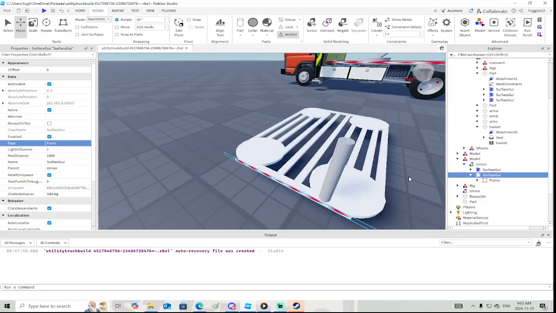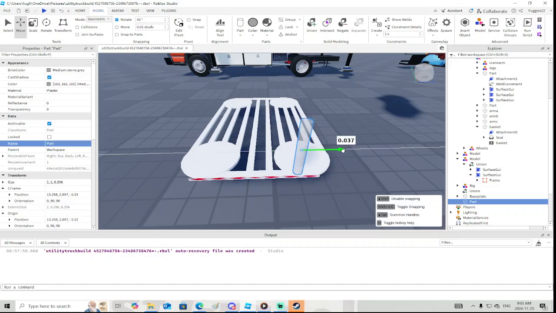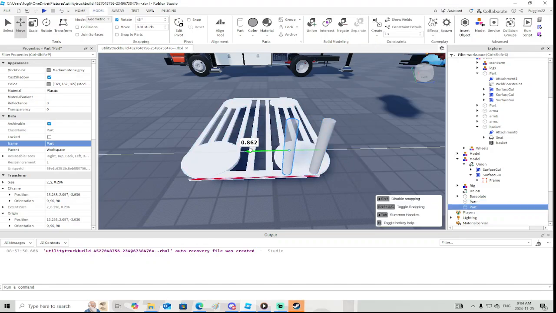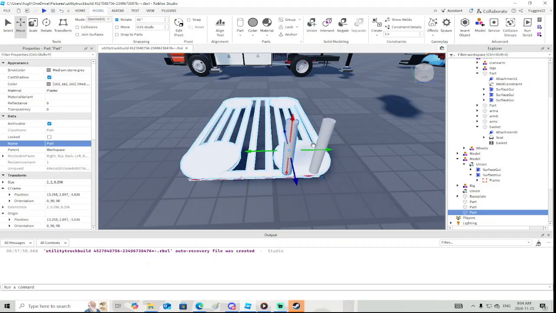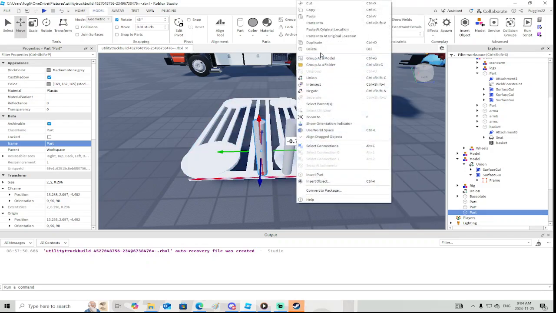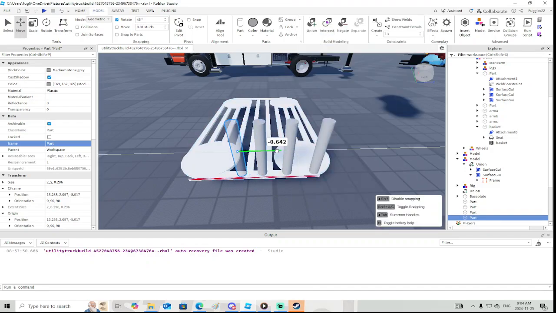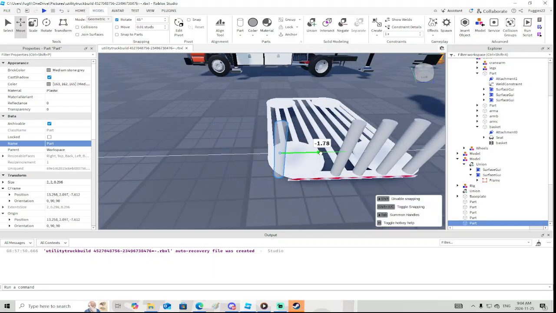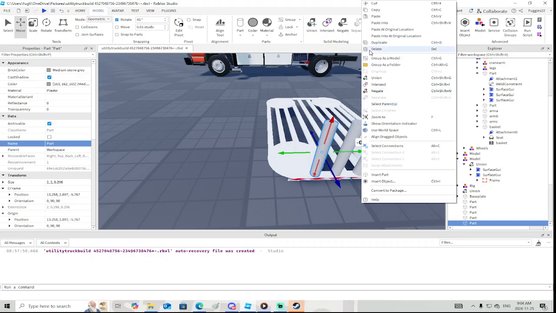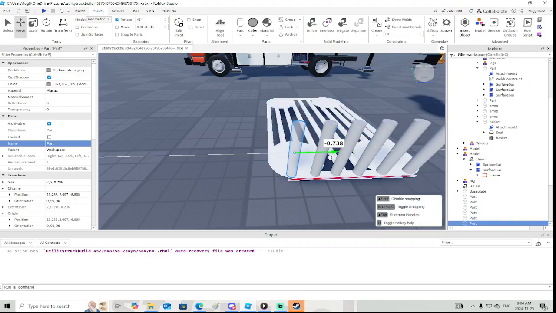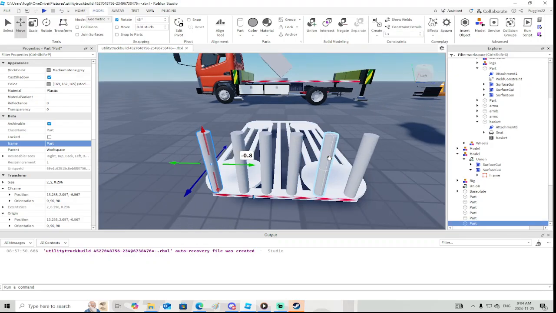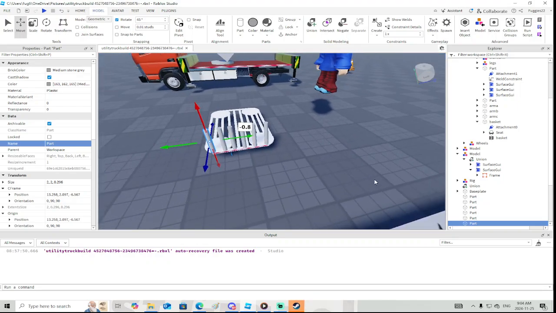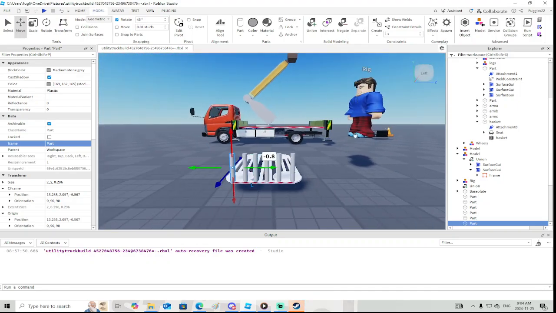Okay, so let's continue on with the rail. So it's going to be a little bit higher than that.